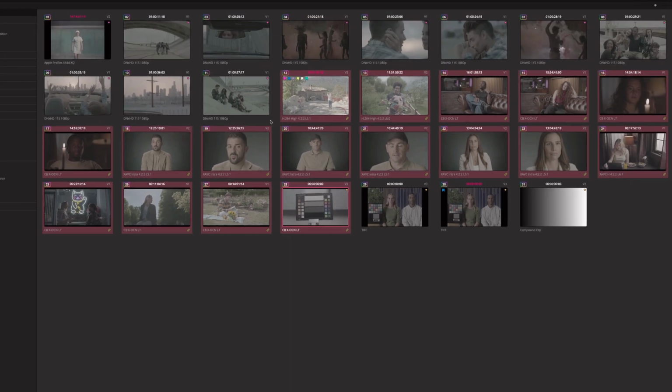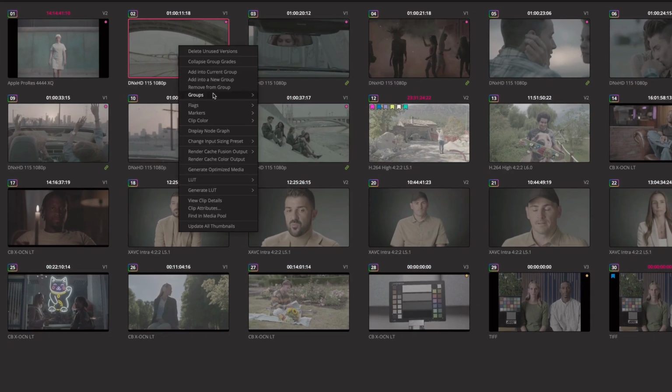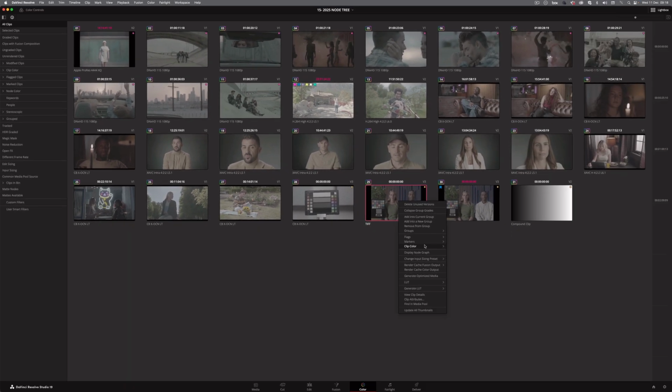So they are already assigned. So we have this, which is slog3, all this. This group is Alexa LF, and this one I think was an Alexa Mini. And we have these test charts. This is the new Alexa 35, so it's Logc4, the Alexa 35. And this is Logc3, the exact same image with the 2 different curves.